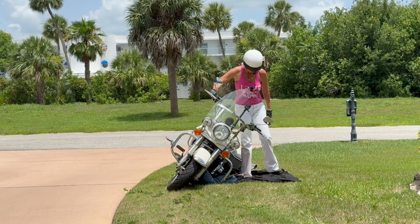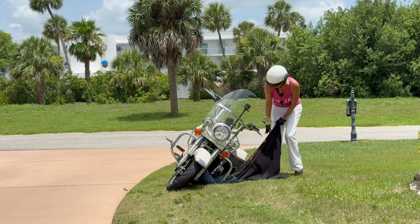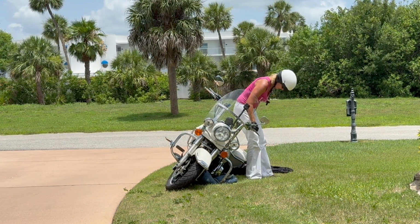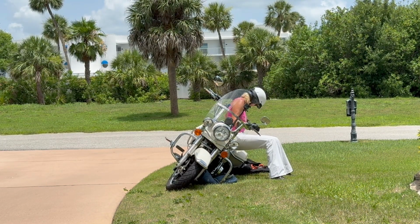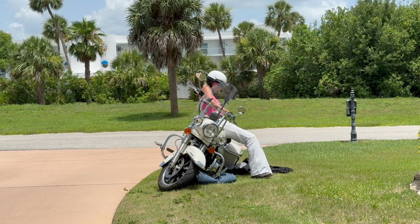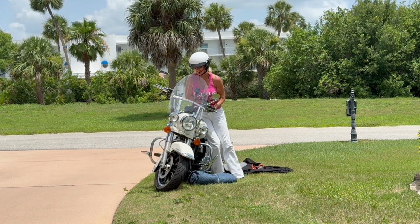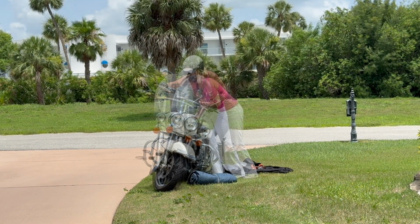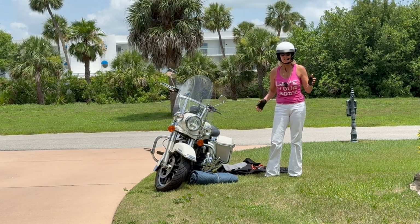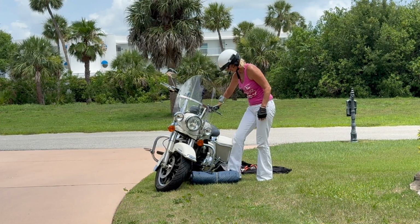Okay? So now hopefully this is easier to get up. I'm gonna get this out of the way, because that's impossible. And now I'm gonna get myself where I can push the bike back up. That's way easier. Geez, I'm almost like a man. Ooh. Ooh. And then get the kickstand down. Okay? That's the drill.